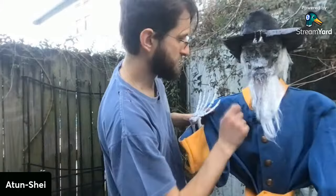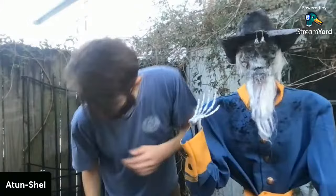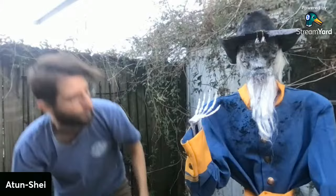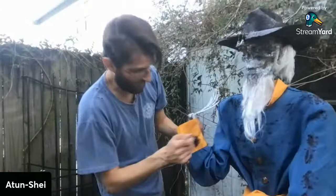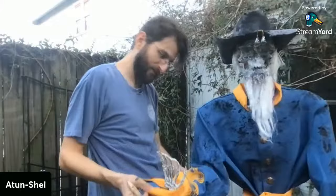Yeah, let's see. Okay, here we go. Yeah, nice. Maybe some more brown too. That'd be nice. Mix some of the brown with some of the gray. Get some shit down here. Yeah, again, kind of a shame we're just wrecking this nice costume, but whatever. It also looks like it's a little too big for him, so I might actually cut off some of the sleeve so it fits him a little bit better.